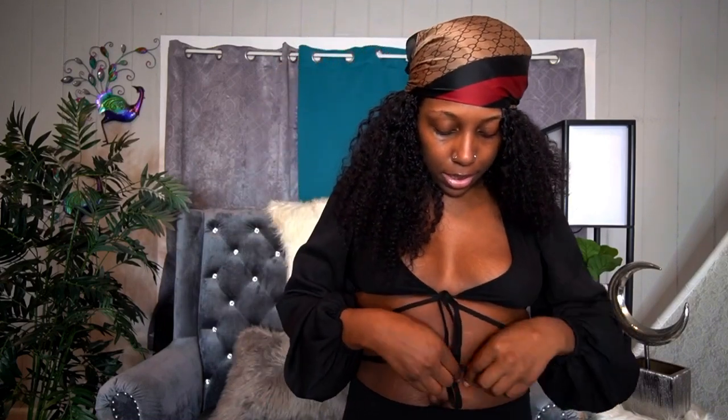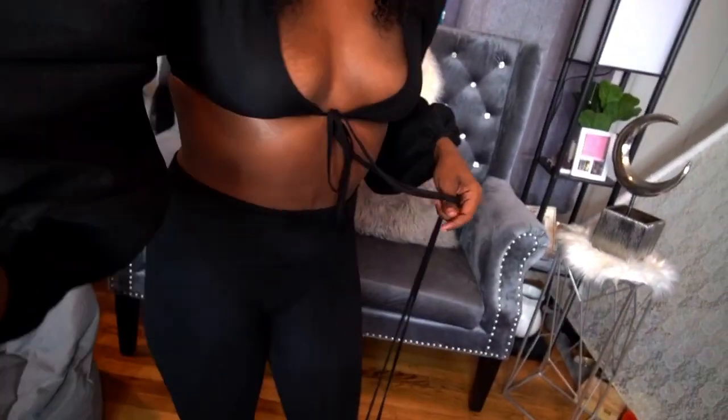We're gonna start off with this top I got from Shein — it is so freaking cute. The strings are extremely long. Sizing and everything will be below. You do have to be careful with this top because I have very small A cups, so they could go peekaboo, so you have to tie it tight. But you can pretty much tie it however you want. I paired it with leggings — nothing major — but when you put it on it's gonna look so cute, so sophisticated. Look at the ruffles; the material is nice and you don't even have to iron it.